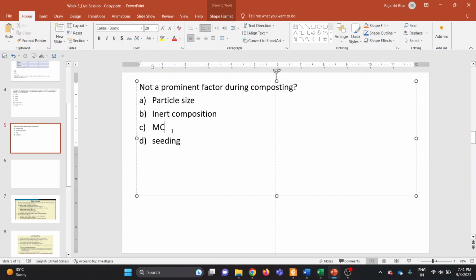But for example, if you are doing it in some box and you are throwing your organic waste there and you want to compost, then those microbes which are important for composting won't be there. So in those cases, we seed it. Seeding means we take some sample of a compost or an active compost or any other suitable mass in which an appreciable amount of microbes is already present. We add those microbes into the composting mix and then properly agitate and mix it. I guess I was clear.